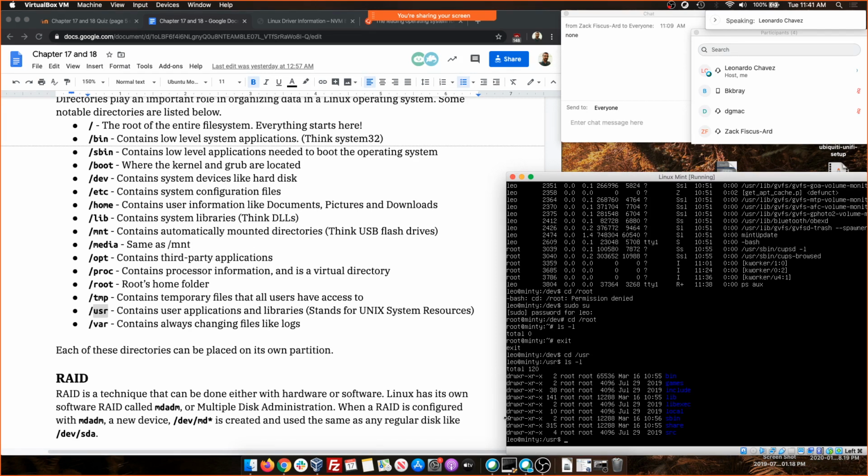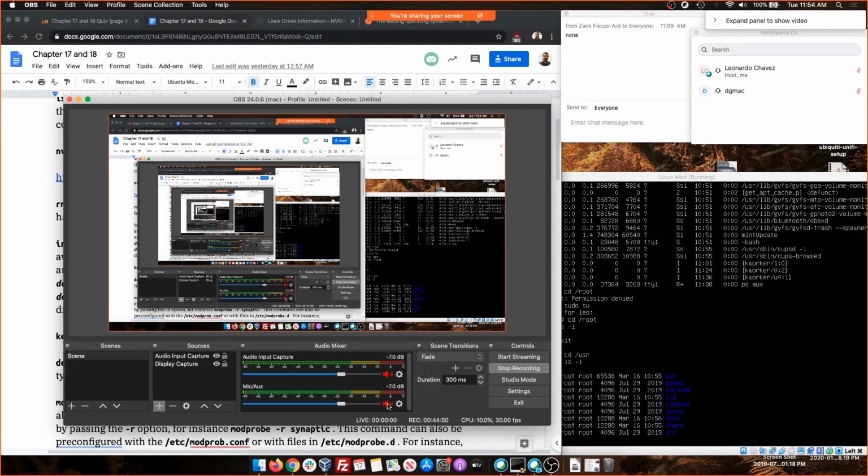This is another place where a lot of different third-party software gets installed. So if it's not in opt, it's probably in usr/bin or usr/sbin. And same with lib. There is a usr/lib as well. And it depends on the distribution.